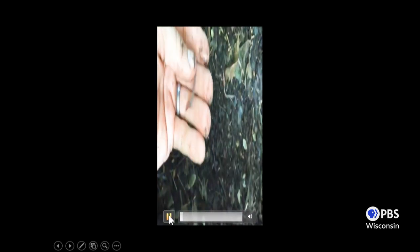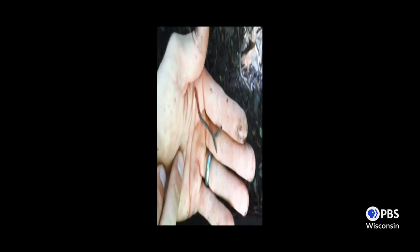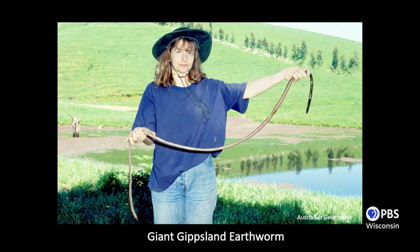Here's a young one dropping its tail — you can see on the right-hand side the tail moving independently. I always get questions about whether cutting an earthworm in half makes two earthworms — no. That segment is just moving. The earthworm can still produce offspring because the clitellum and nervous system are still intact, but this tail-dropping is just a trait of this particular earthworm.